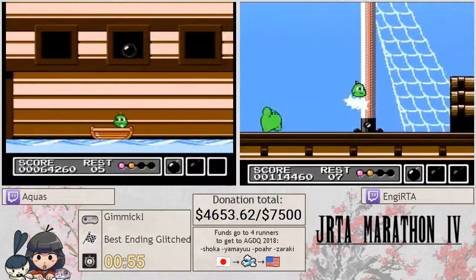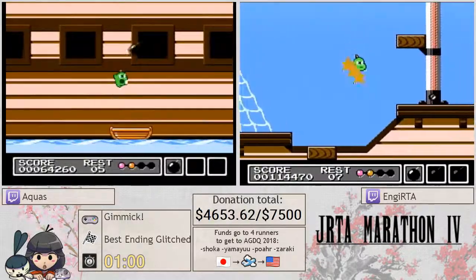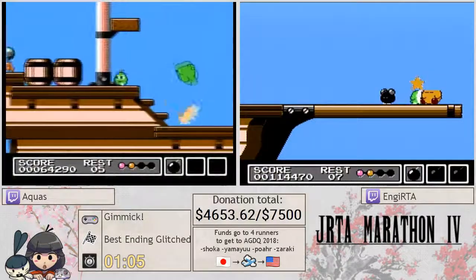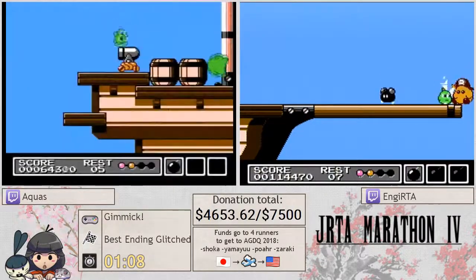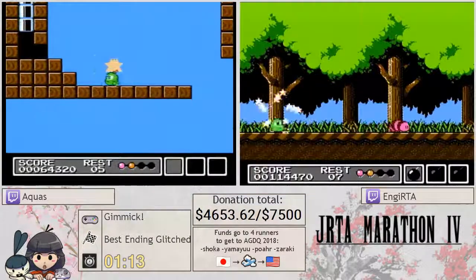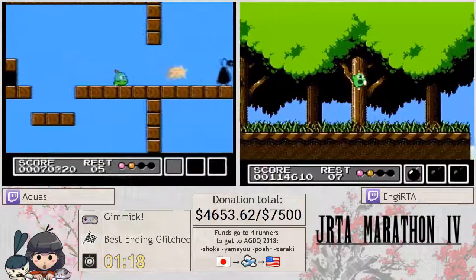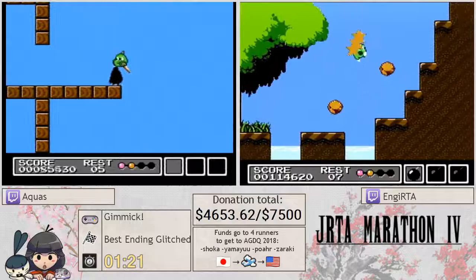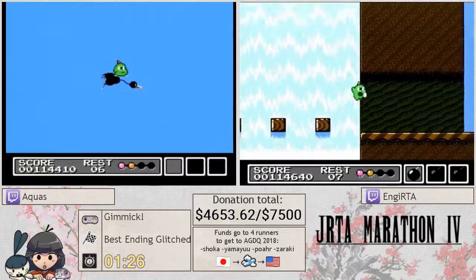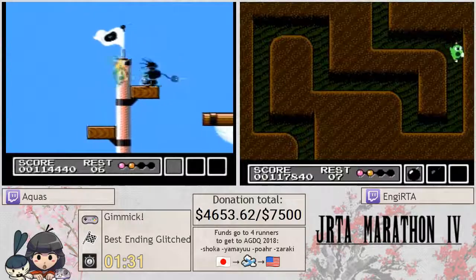Alright, and we got on the bird here. Let's see if he can get the bomb skip here second time around. Alright, we got Engi going to the boss. And he's through. And that second one that Aquas just did there is a very hard trick. You need to throw the bomb off the wall and land on it at the same time that the other one is falling.